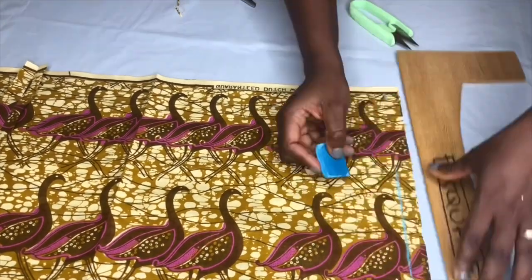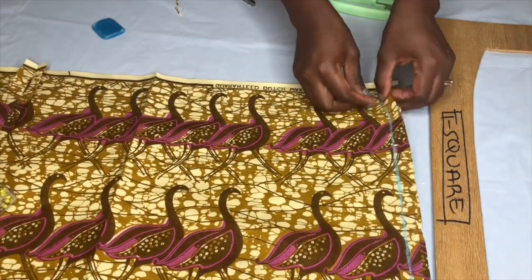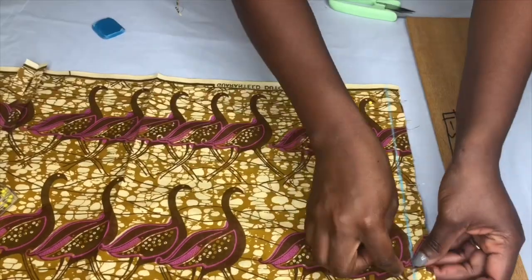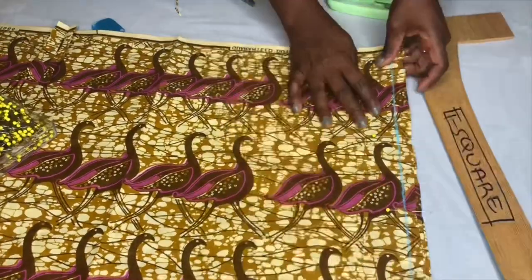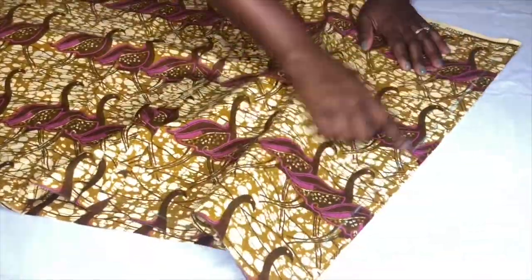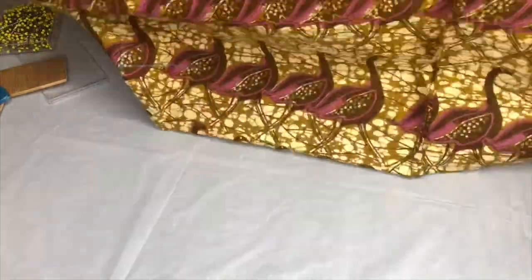Bear in mind that this is a guided sketch. If they are not lying equally on each other, you shouldn't worry. We are beginners. We are allowed to make mistakes. But anyways, we should be fine. This is how everything should look after we're done stitching both sides.